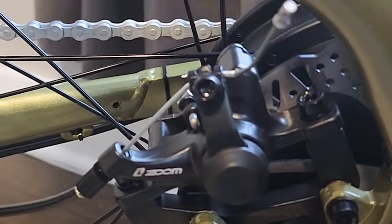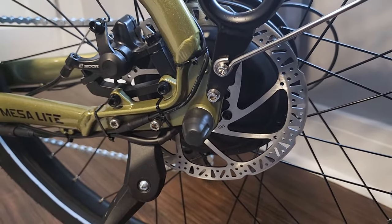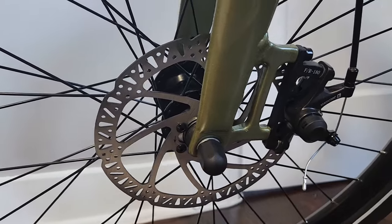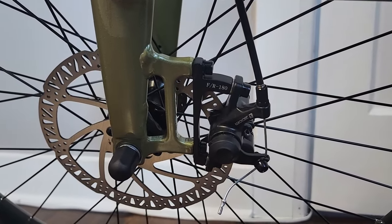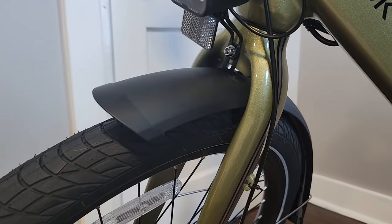Zoom branded mechanical disc brakes with the 180 millimeter rotor in the back. And of course we get the same thing in the front, which is probably okay for a bike of this weight, especially since they do give you 180 millimeter rotors. Although it's always nice to see hydraulic disc brakes on e-bikes. This bike also comes with plastic fenders in the front and in the rear.